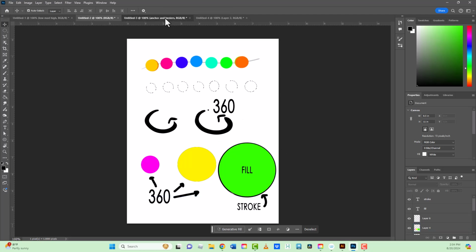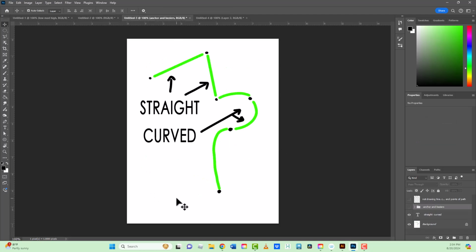Okay, moving on. In Illustrator, the only two things we can do, and the only two things you can do anywhere, when you are moving and you're creating a path, you either are going straight or you're curving. That's it. I don't care if you're drawing, driving, walking, whatever you're doing, you either are going straight or you're curving. And if you say, no, I can go straight and then curve, of course you can. You've hit an anchor. You've hit a corner and then chosen to make a curved path. So I can go straight, I can turn right, and then I can curve around something. I can only make straight paths or curved paths.